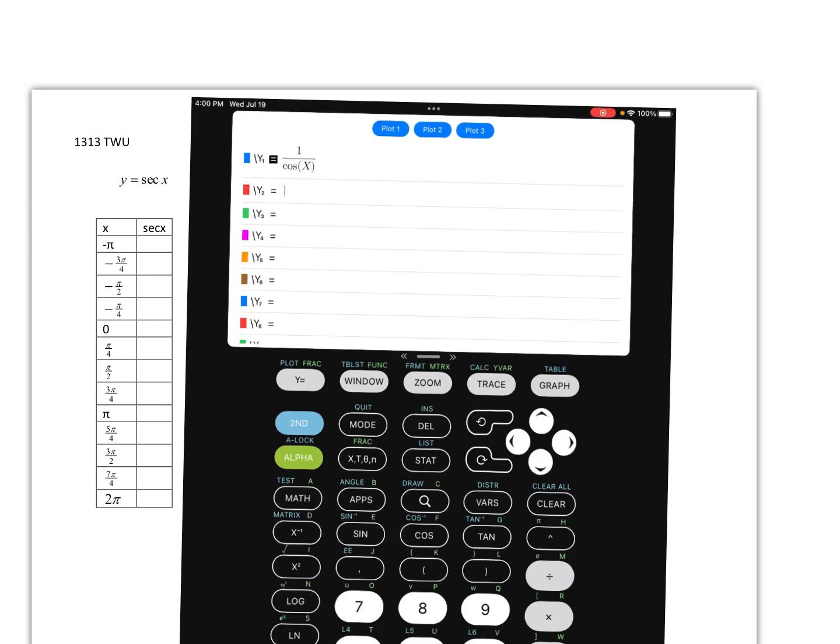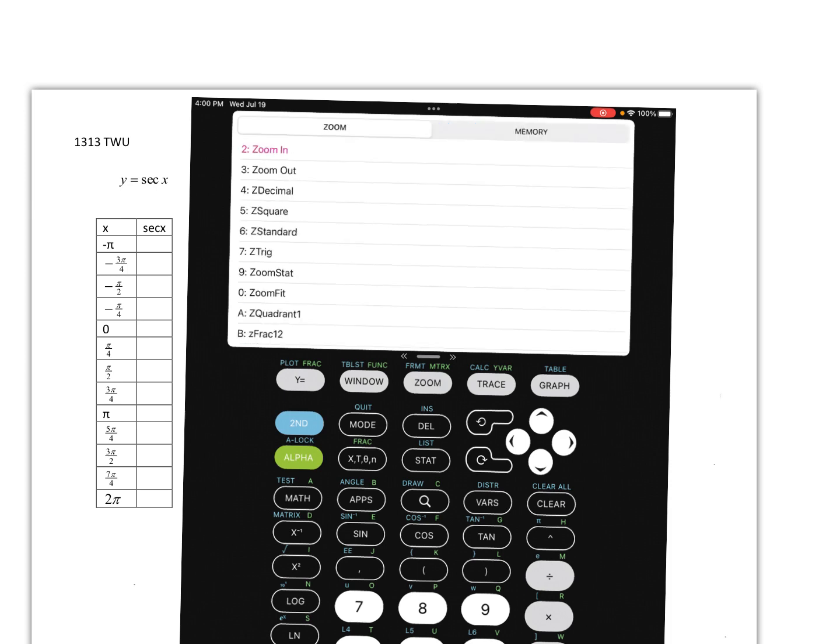All right, so before we get into the details of graphing secant and cosecant, I want you to see on your calculator what this graph is going to look like. So we don't have a secant button, right? So we have to put in 1 over cosine in my y equals. Now, a couple other things. When you graph a trig function, you have to remember to be in radian mode on your calculator. And you want to hit zoom and number 7, zoom trig.